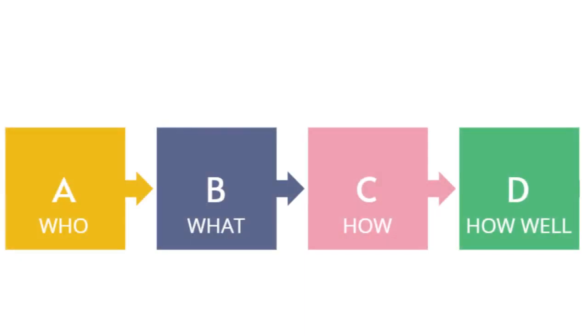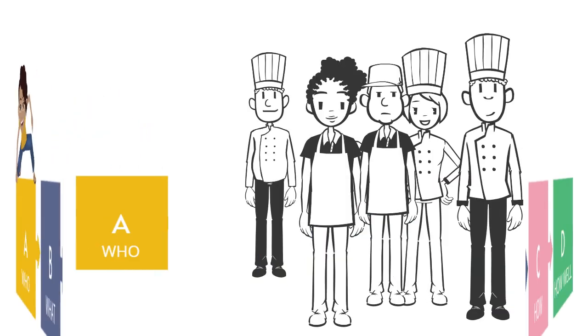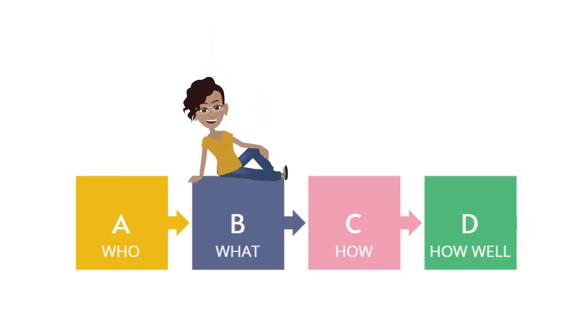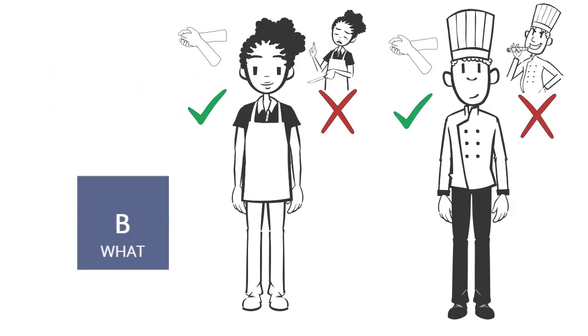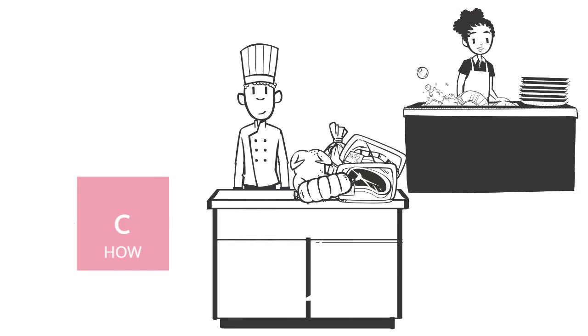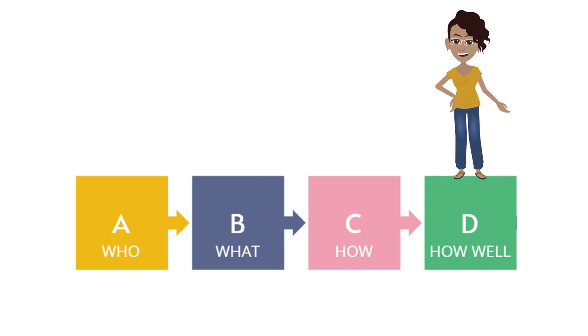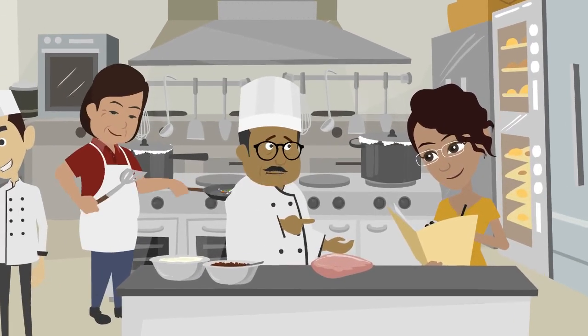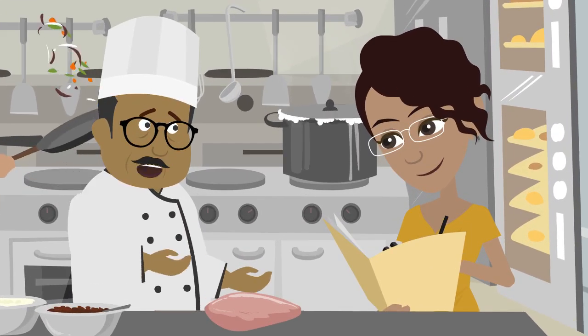The ABCD model provides a helpful framework for writing complete, specific, performance-focused objectives. A. Who is the actor? Who has to take action to accomplish the objective? B. What is the behavior and the action that they need to perform? C. What are the conditions, the context, circumstances, or environment in which this behavior must be performed? And D. To what degree or how well must a learner be able to perform the behavior? An even simpler way to think about this model is to ask who, what, how, and how well.